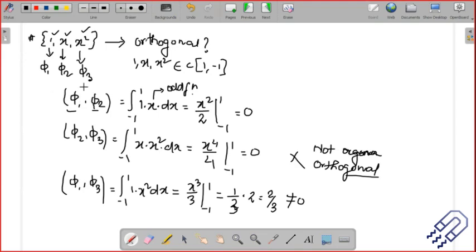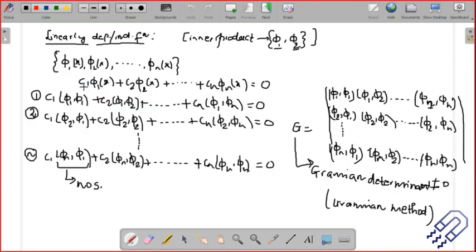Okay. So there is a way to show linearly dependent or independent functions. And the technique that we can actually use is called the Gramian method. For that, we actually have to form a determinant, and basically we call it the Gramian determinant. Now, how do you form it? We basically take the functions. You see, these are all separate functions. We are checking whether all these functions are linearly dependent or independent. So what we do is, with each of these functions, we associate a constant c1, c2, cn, and then we take them separately. Let's say I'll just take up phi 1 and multiply with this.